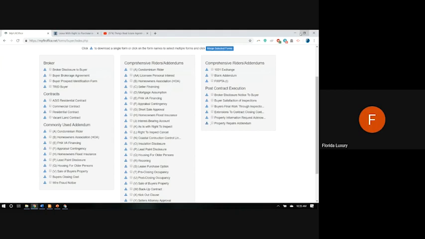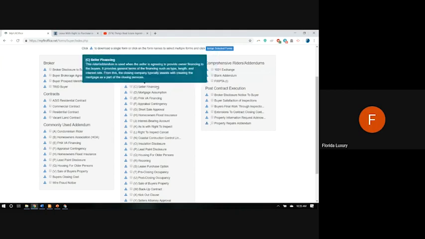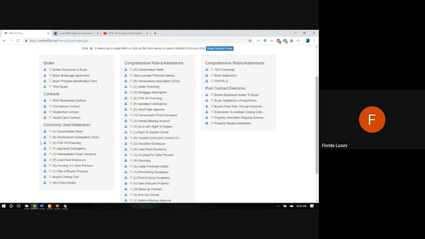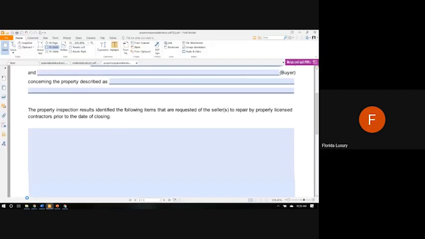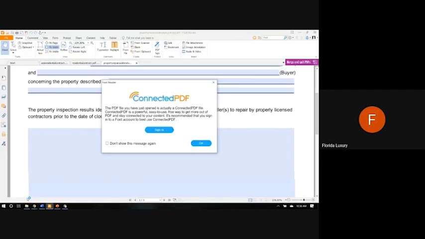The other side, and I've seen it done, and the jury's still out on it, is just scratching something out and saying, you know, $500 credit in lieu of repair on that repair addendum. I've seen it, it works okay, but I want all the documentation to be clean and clear. There are some others in here, the condo riders, the HOA riders, those are all pretty straightforward. The one I want to touch on here is the FHA-VA financing, because there's something different with it.